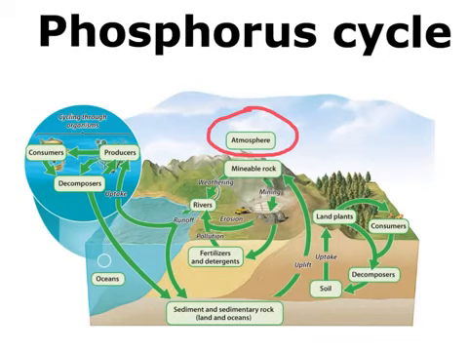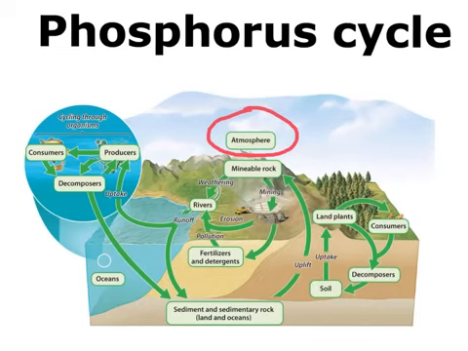When it's in the soil, it gets taken up into land plants, and then those plants are eaten by consumers. So that's ultimately the way that we get all of the phosphorus that we need. It comes from the vegetables and things that you are consuming. Those consumers then can eventually decompose and go back to the soil, and that kind of creates its own little mini cycle over on the side.